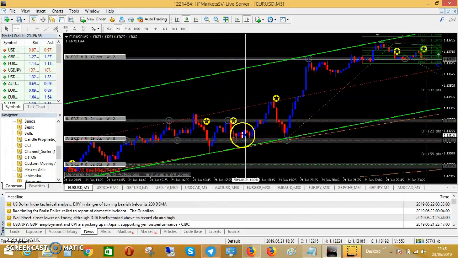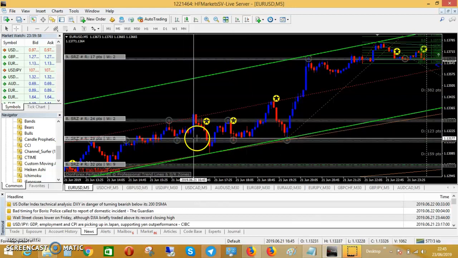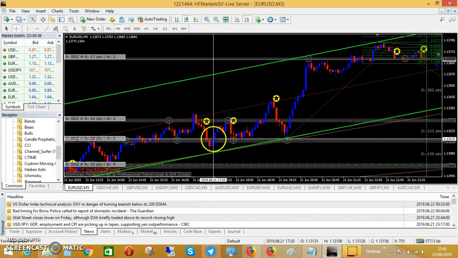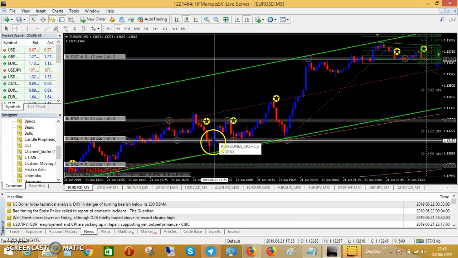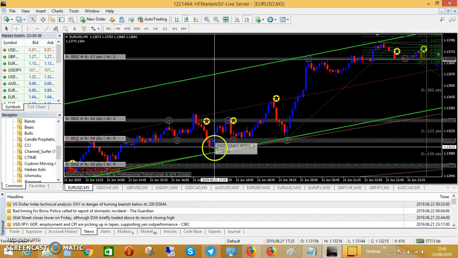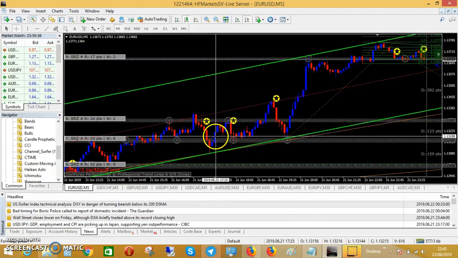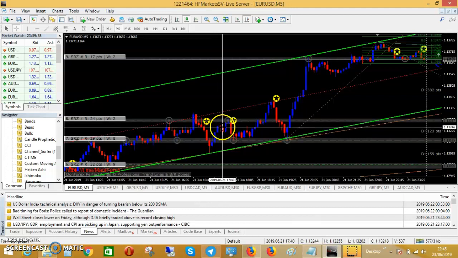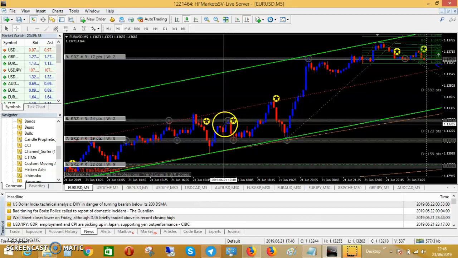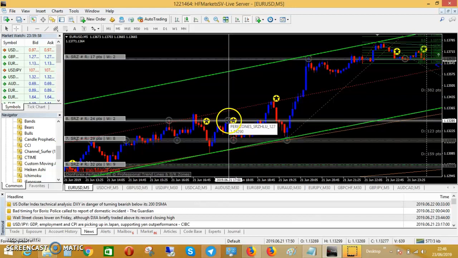Let me look for another resistance here. Assuming it's a sell signal that we've got at this point, this is 1725 and you got a sell signal. Having looked at it, this is a support area, so a sell signal may not work here. You wait for the price to hit the resistance area. Anytime the price hits the resistance area, you can go ahead and enter your sell.